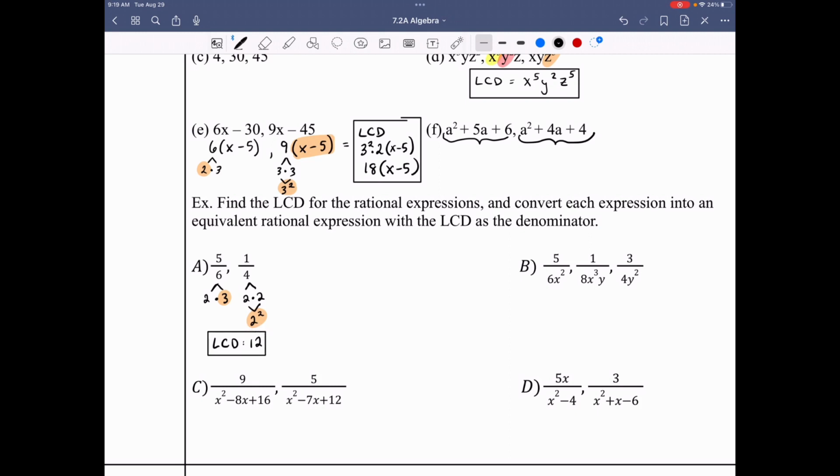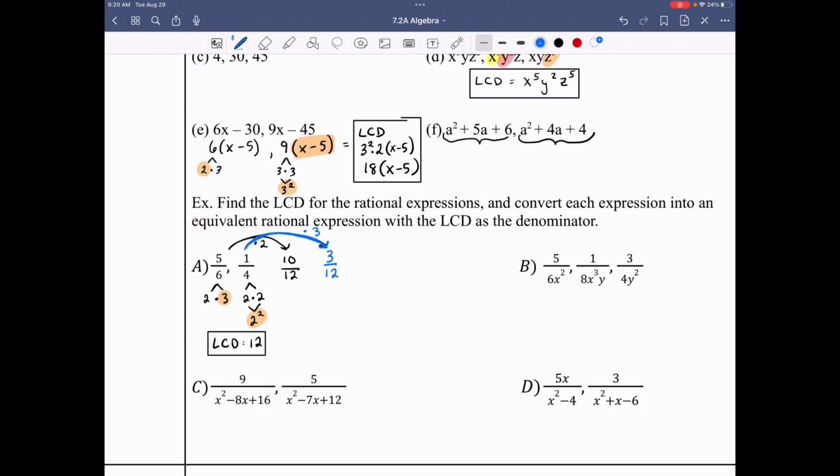Now we want to write each of these expressions with a 12 in the denominator. So 5/6 to become 12, we multiply by 2, so that becomes 12. We multiply the 5 by 2, and it becomes 10. Use a different color for this arrow. Should actually be like this. The 1/4, we're going to multiply by 3 to get 12. And then we're going to multiply the 1 times 3, which gives us 3.